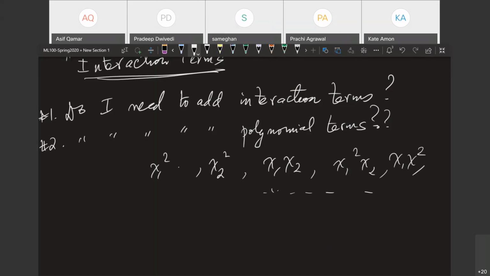You can talk of so many polynomial terms that you can add. And now you begin to ask yourself, well, that is a whole lot of questions to ask. How many terms should I add in this regression? The answer to that usually is you start with the simplest model. You see if that works. If it doesn't work, then gradually you complicate it, you experiment. There are no recipes on which approach to take, where to stop, and so forth. So this has been a problem in linear regression. In the simpler machine learning models like linear regression, it comes with the territory that a lot of experimentation has to be done by hand to make it work.